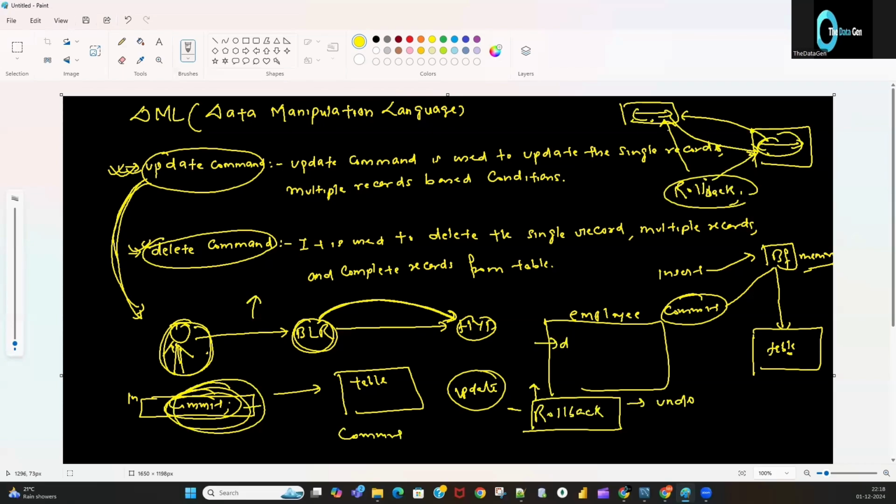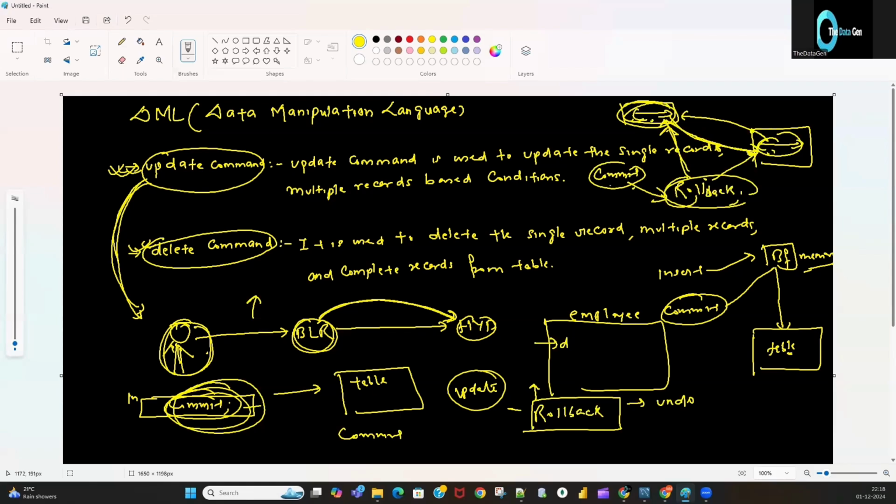But if you performed the commit after the delete, the commit will delete the record from the buffer memory also. So after commit, if you perform the rollback, it will check the buffer memory and find that the record you deleted is not available. So nothing will be brought back and nothing can be stored into the table.